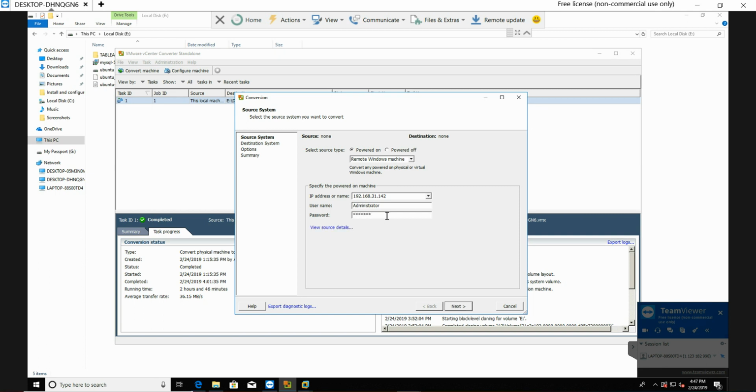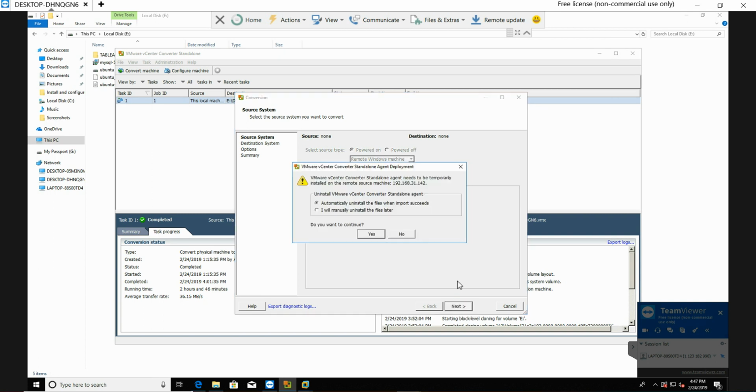Give the admin ID and password. Now it will give you a message that it will uninstall the vCenter standalone agent, and it will automatically uninstall the files when the import is successful.